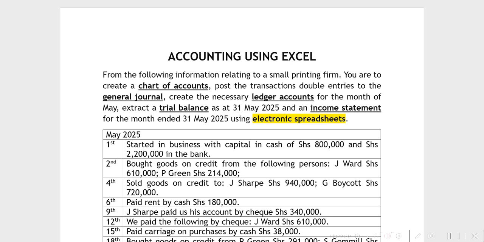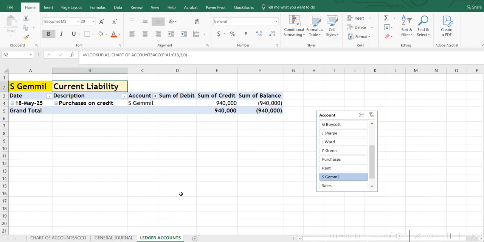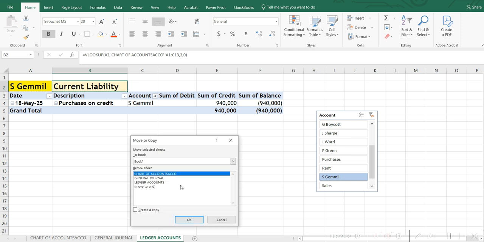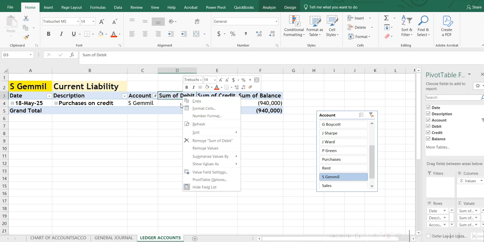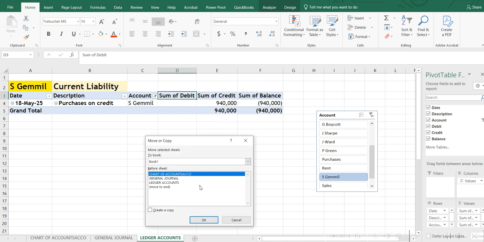We are also required to extract a trial balance as at 31st May 2025. So how do we come up with a trial balance? Let me move or copy this to the end.